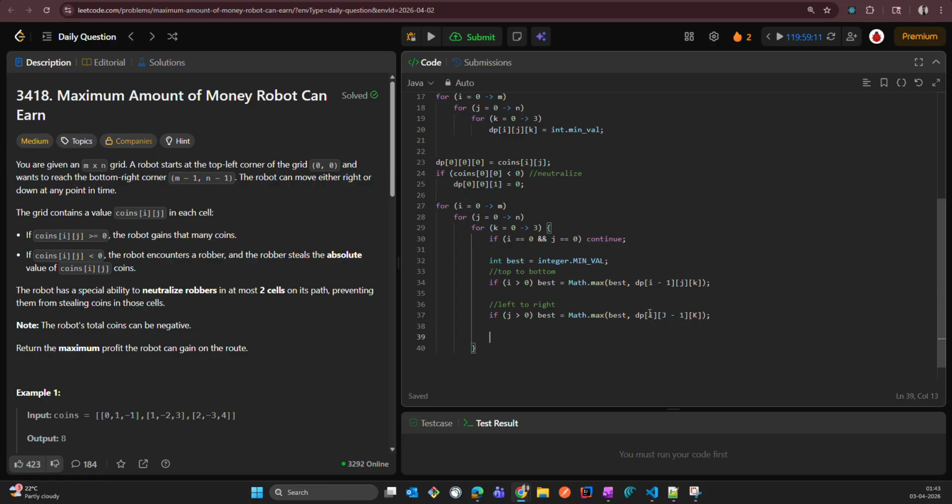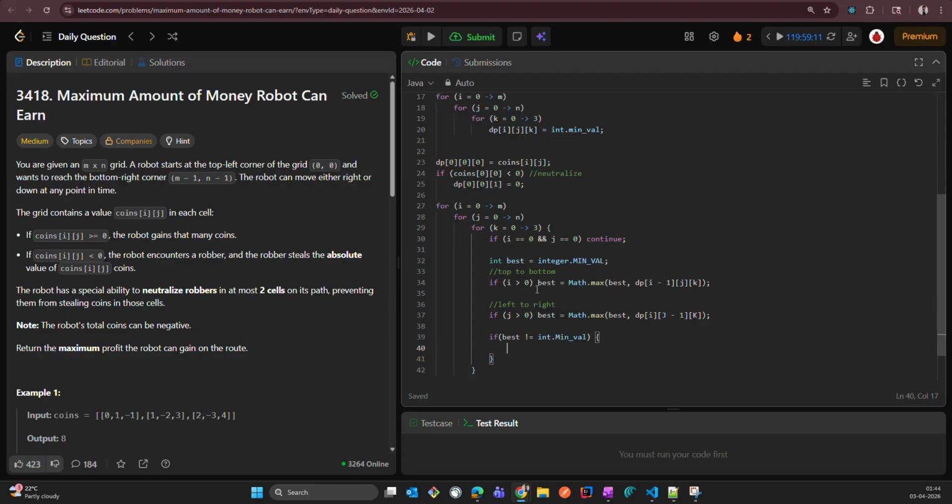Now what do we need to see? That if the value of best is not minimum, that means if best is not equal to Integer.MIN_VALUE, then, when the best value is not the minimum value.